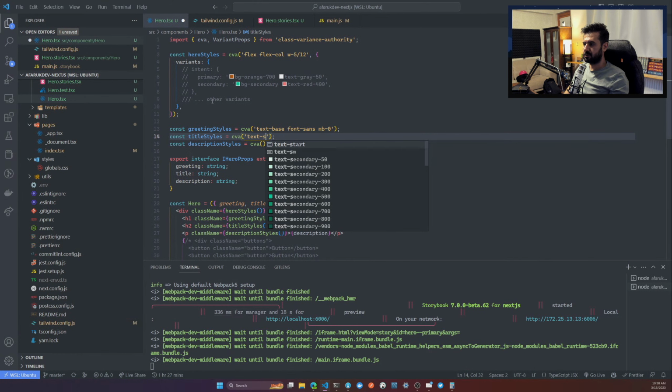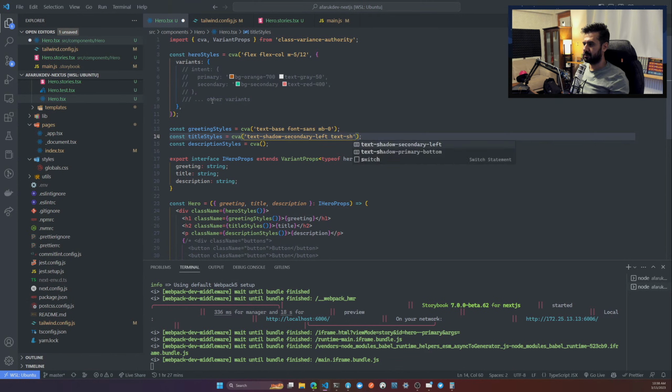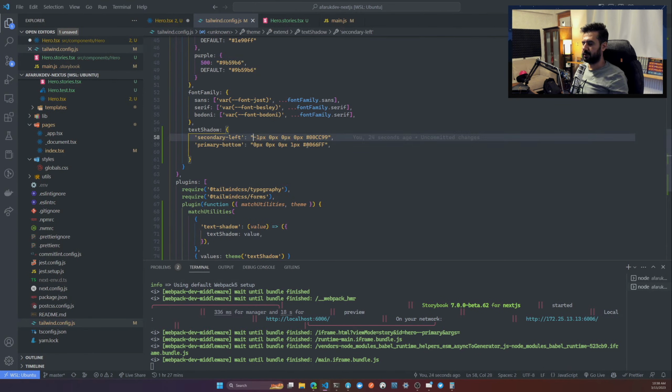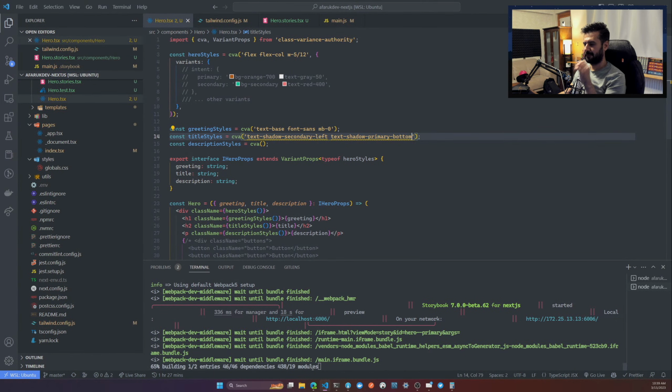Text shadow secondary left. Text shadow primary bottom. Then we need this to be, what was it? X, Y. Then we drop this. So this should work. Let's see.